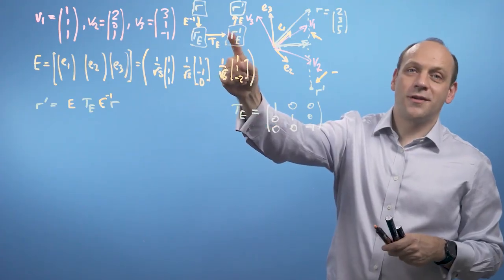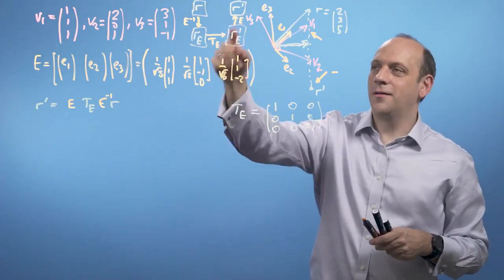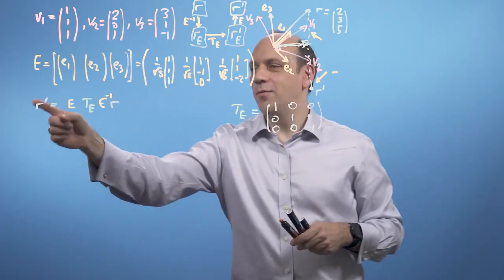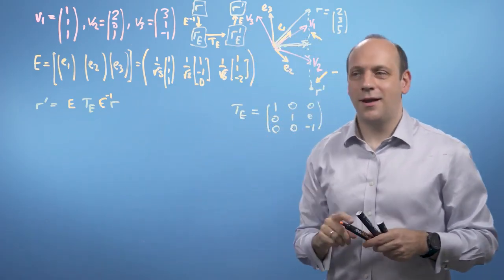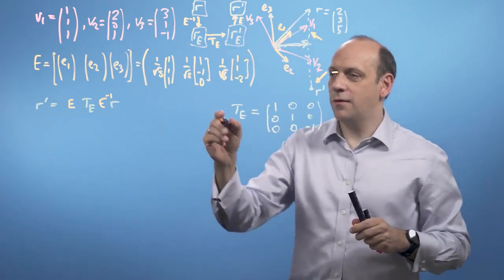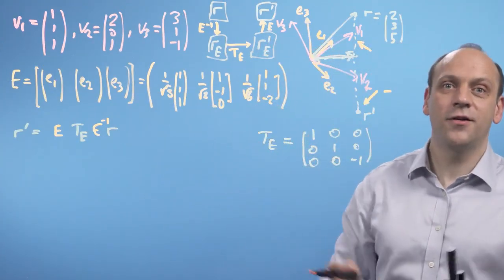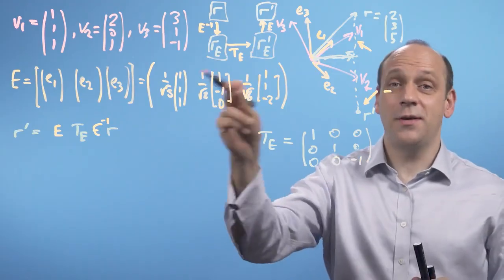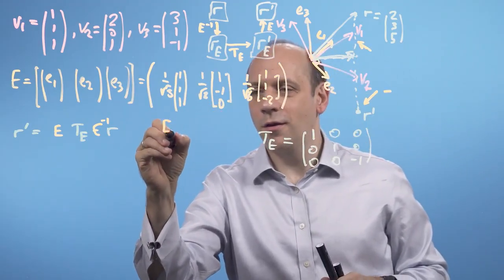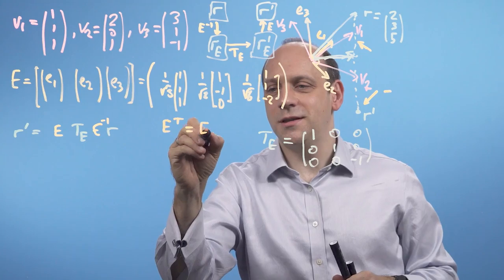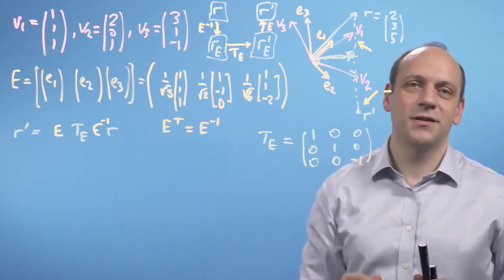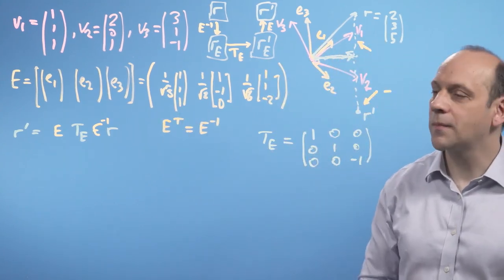So I've just put the logic up there so that I can have the space down here for later, and I've put the transformation we're going to do there. A couple other things to note. One is, because E we've carefully constructed by our Gram-Schmidt process to be orthonormal, we know that E transpose is the inverse. So calculating the inverse here isn't going to be a pain in the neck.